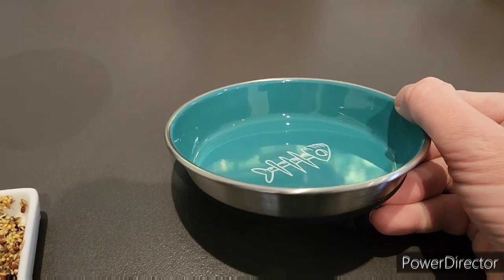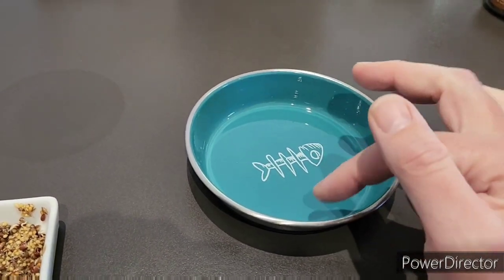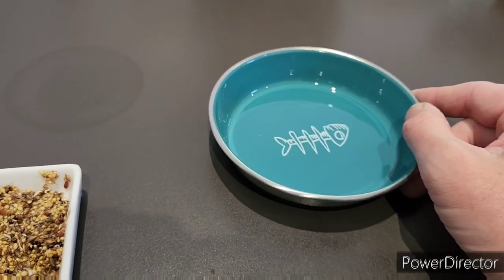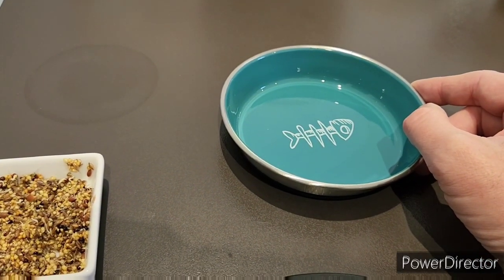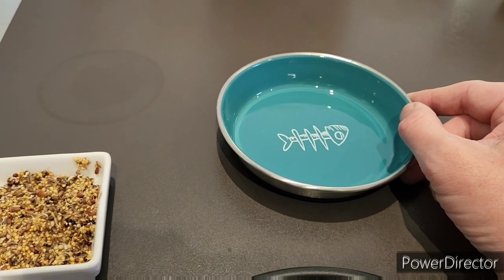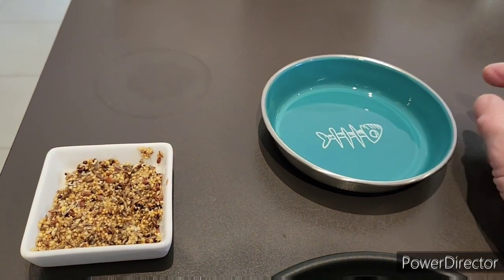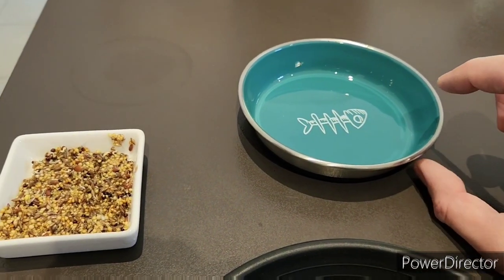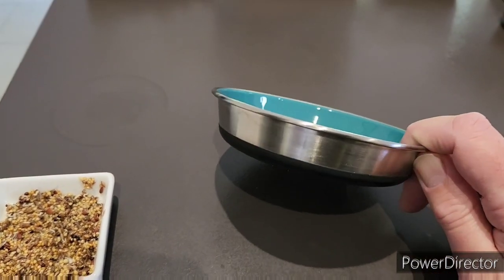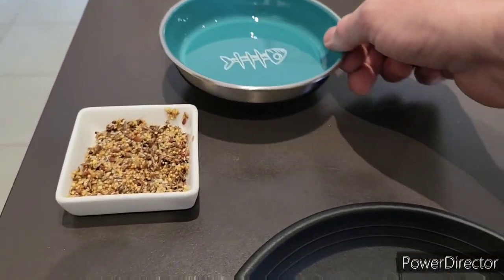This is the water bowl that I use when the quails do have chicks. It's very shallow, and even when you fill it up, if chicks happen to jump in here — which they do — they won't drown. One thing you'll find if you do have deeper bowls is that they quite often jump in those bowls and drown. It's one of the most common deaths I find with quail chicks. My normal water bowls are quite high for that reason, so there's no real way for a quail chick to get in there. These little bowls are perfect — they can just sip the water out, and if they do go in there, it's not going to be a problem.